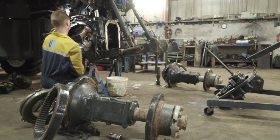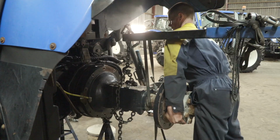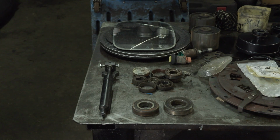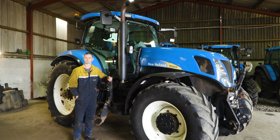And the carrier bearing, did you say as well? Yeah. But that wasn't needed, but it's done as a precautionary measure, because if it goes, it can cause a lot of damage. So the bearings were good.